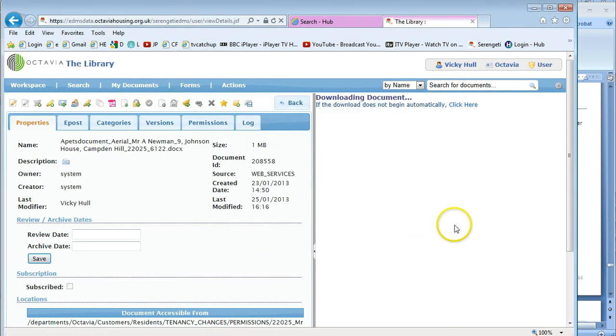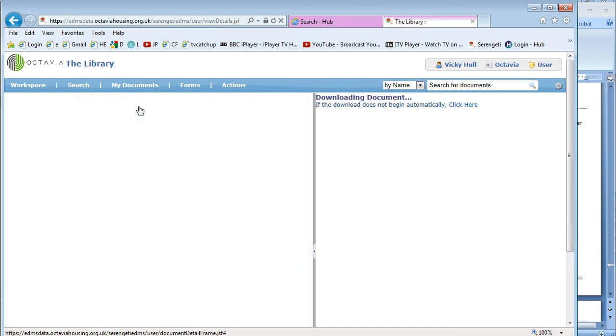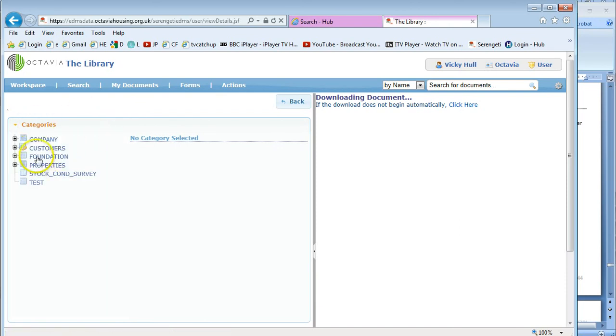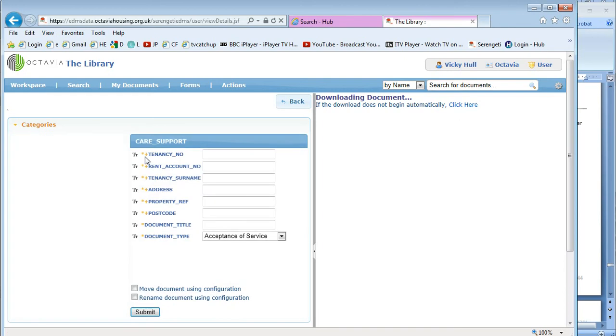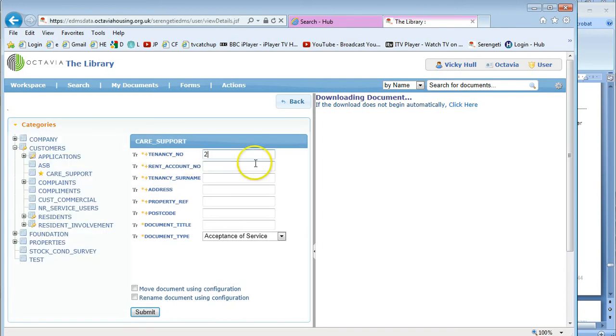For both renaming and refiling, you want this apply indexation icon. So we click that. And then you can choose what category you want to put it in. So let's say we want customers and care support. There you can put the tenant's number in again and it will automatically populate.